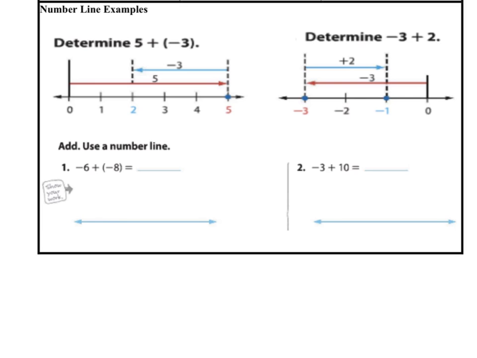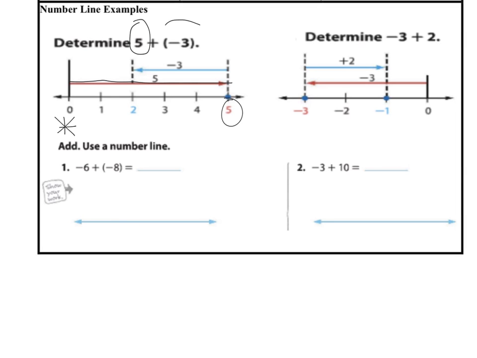All right, so when adding integers, money is a great way to think about it to help you add them, but you can also use number lines. So for example, I have 5 plus negative 3. Okay, so you can use a number line to help you. You're always going to start at 0, so I'm going to put a star on 0. And I'm first going to go positive 5. So I'm going to go 5 to the right. So 1, 2, 3, 4, 5. I'm at 5, positive 5.